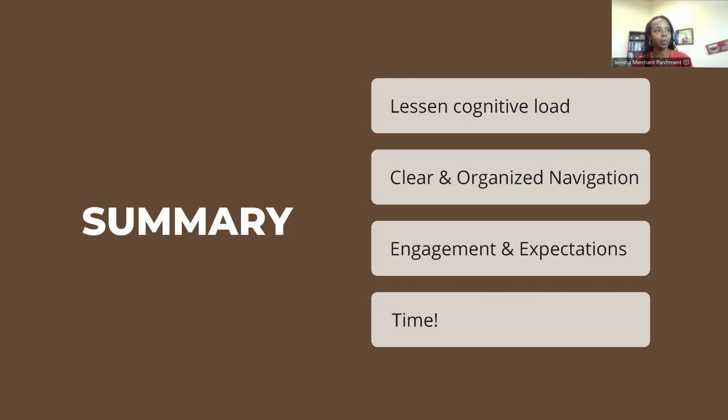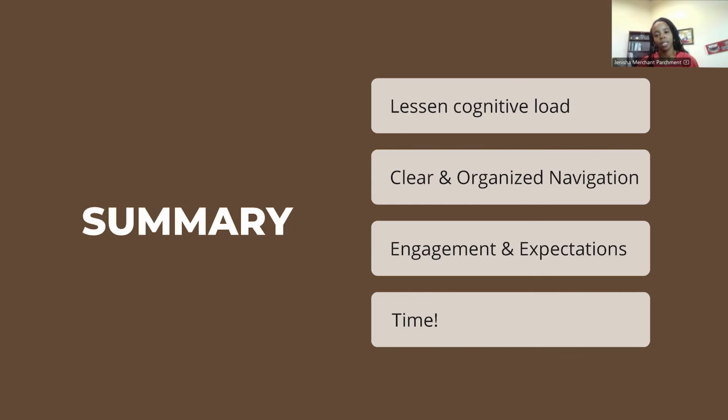So to wrap it up, here's a summary of why you should use templates. It lessens the cognitive load for students because they can easily find whatever it is that they're looking for, and they can focus their attention on the course content, right? With a template, you're going to be using clear, structured, and organized navigation for students to follow.